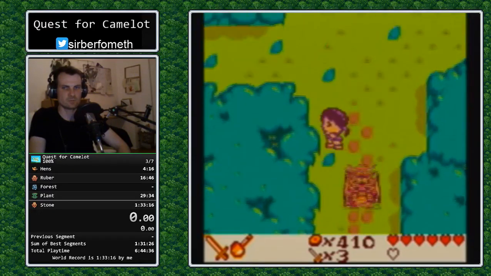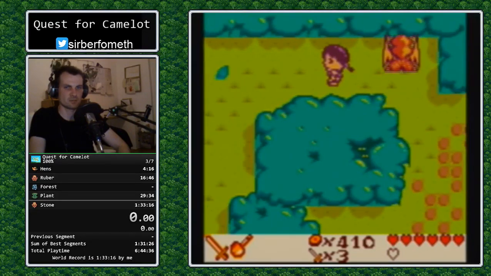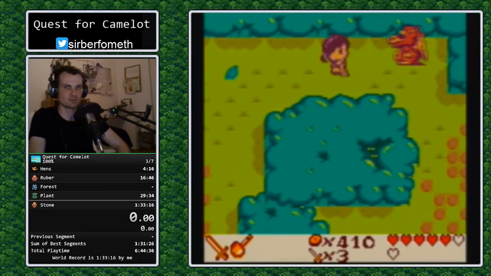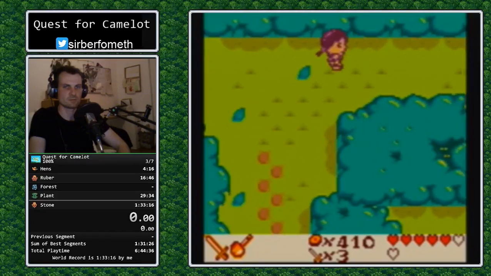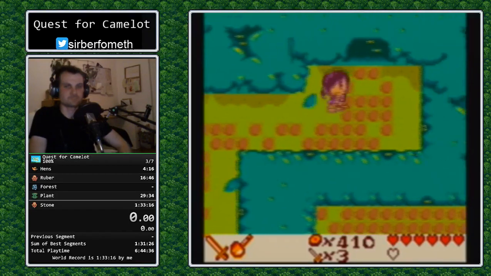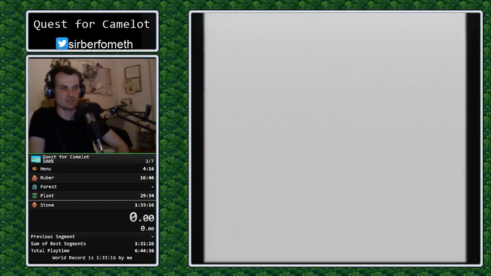It's the same trick as in the first area. You can just avoid getting hit by touching the walls. Can you go away? No. And you cannot, okay, you cannot just slip through below the dragon. There's not enough space. That's just a quest for Camelot. Not handling hitboxes very well.